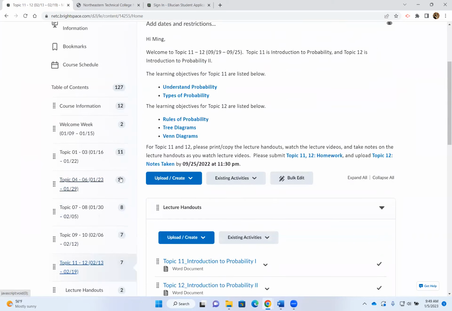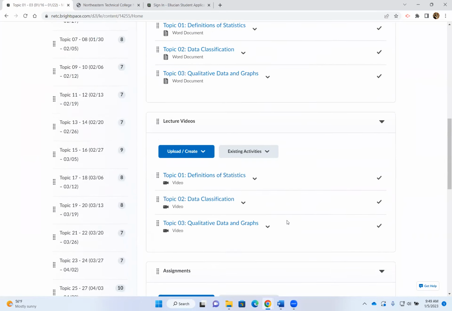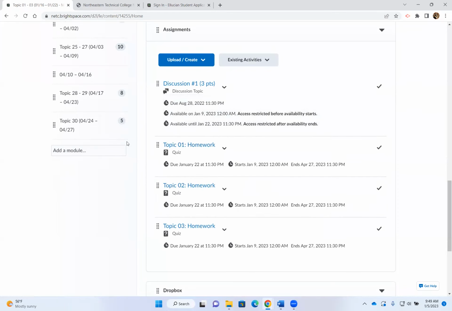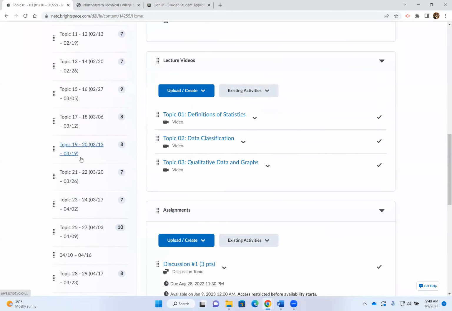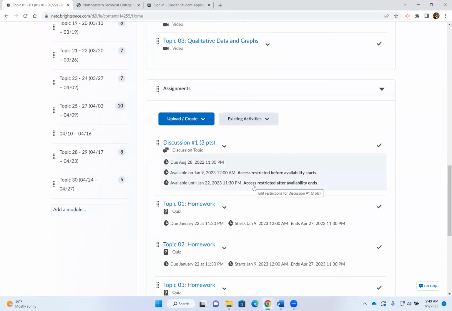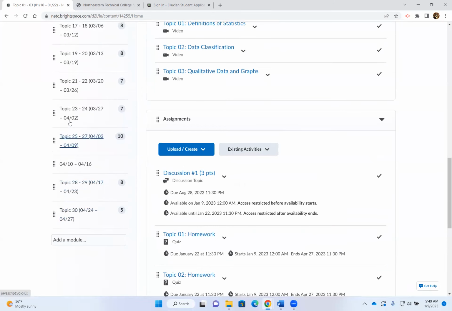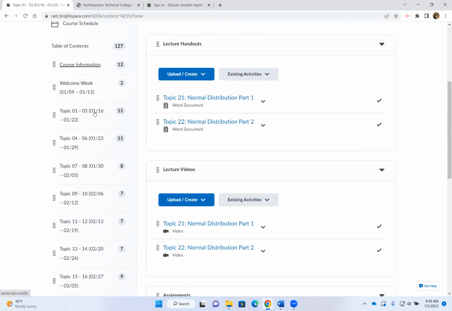You cannot make up a discussion, because I need the responses so I can use them for the following discussion. But for homework and note taking, you can make them up at any time before the end of the semester.